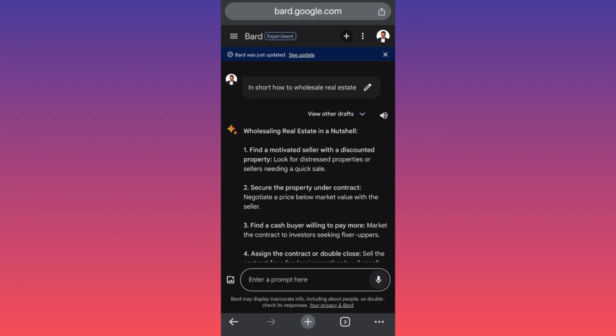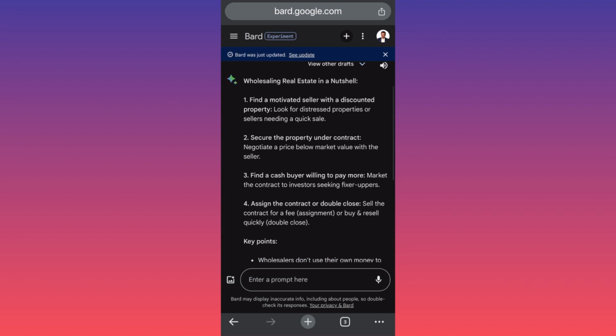market. This is a very important lesson a lot of people want to get into, especially this year. So let's break down the information that was summarized by Bart AI, the best and most valid info out there. Wholesaling real estate in a nutshell. First of all guys, you need to find a motivated seller with a discounted property. For example, if the market value of the house is 500,000 and he is looking to sell the house at 380 or 400,000, well, there is an opportunity for you to potentially make some money. So you have to find somebody who has this property and who is motivated to sell.